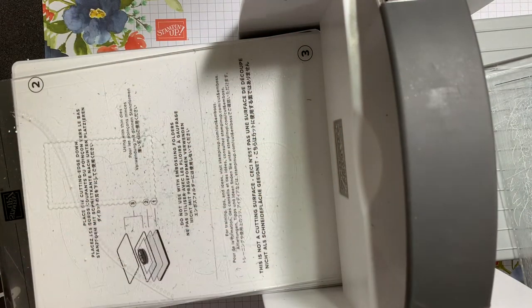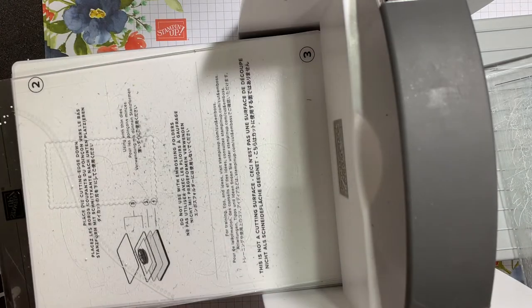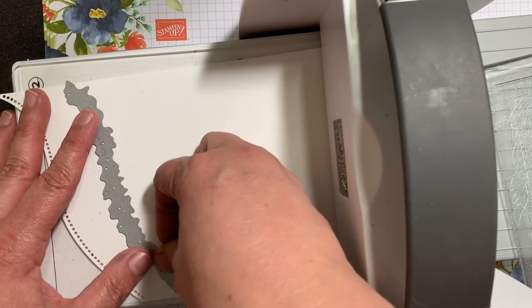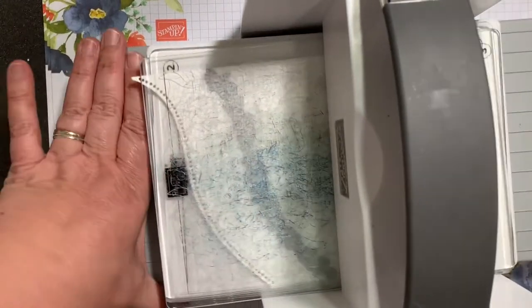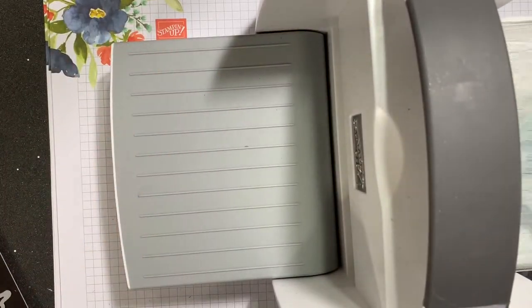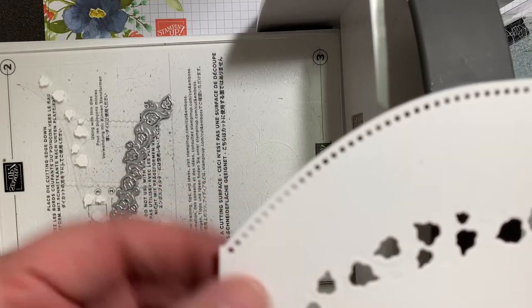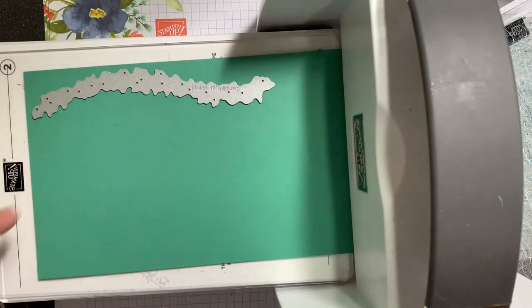Okay. So there's the mountain or the hills. And then there's that. And then let's do this. So you can see the embossed part of the leaves as well as the cutouts. And now I'm going to take a piece of just Jade, and I am just going to cut this out just for the leaves.